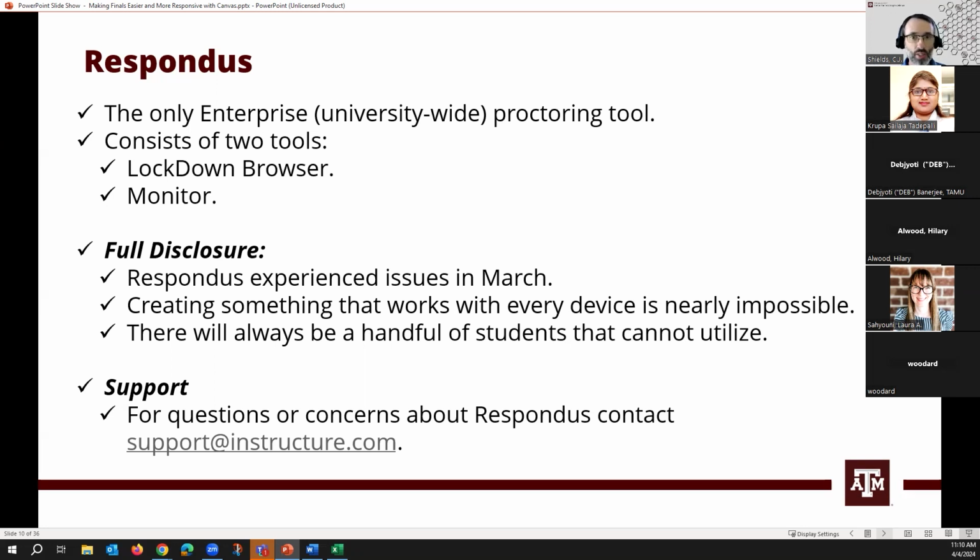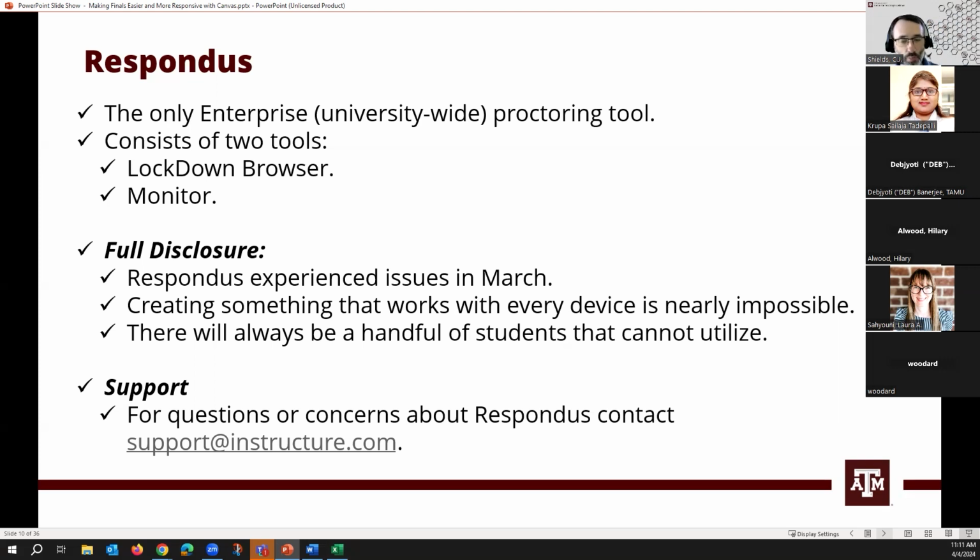It is very difficult to create something that works on every device. We know that students bring a multitude of devices to classes, from tablets to laptops, and the age of those varies. And so having a tool that works universally on all of those is very difficult. And it's very likely there's always going to be a handful of students that will not be able to correctly utilize Respondus. We see this especially in the really large classes, where instructors will often take a handful of paper copies even to a test, because they know that there will be a few students who will not be able to get in for their device.